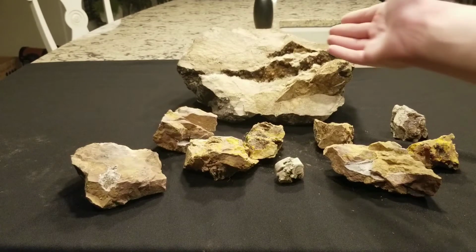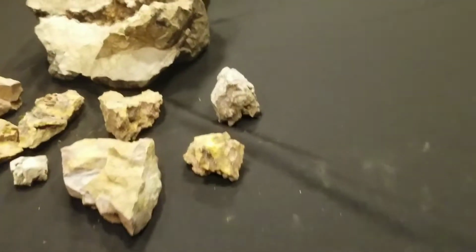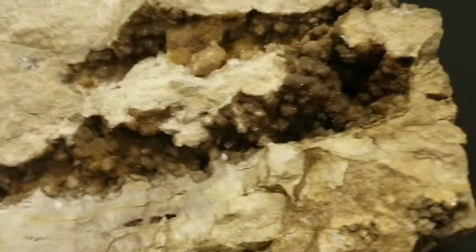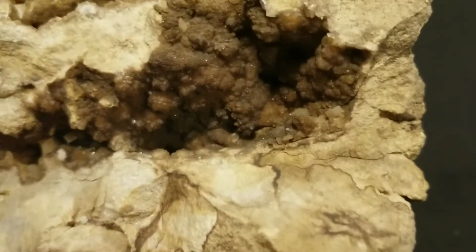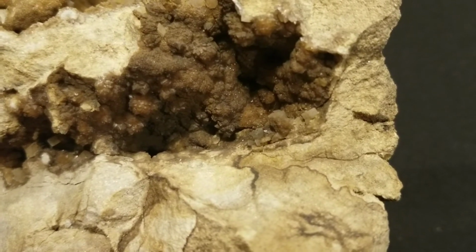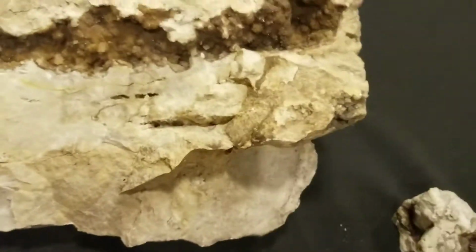So, obviously, now you guys are probably wondering what this giant thing over here is. So, let's see. I'm gonna move the tripod over so I can get it. So here is this piece, and as you can see, let's get a nice close up there. This one, I swear, I'm trying to be as still as I can. I'm sorry about the shaking.